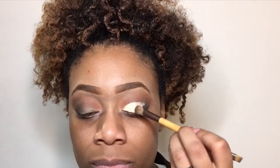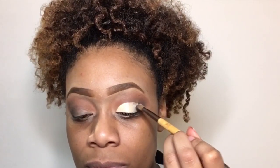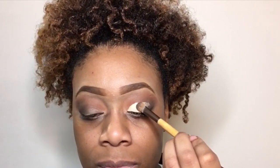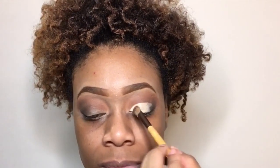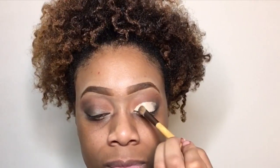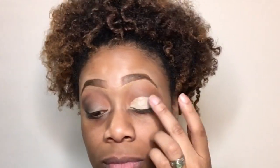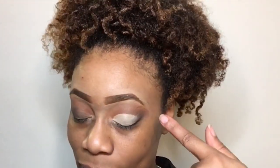What I'm doing is doing a half cut crease, and then I'm blending out that cream, concealer, whatever this is, and I am making it look sparse at the edges so it can fade into the colors at the sides of my eyes. I do not have all day to be waiting, so this blending is going to help this dry down, okay? One eye done, and I'm going ahead to do the other eye, and here we are.